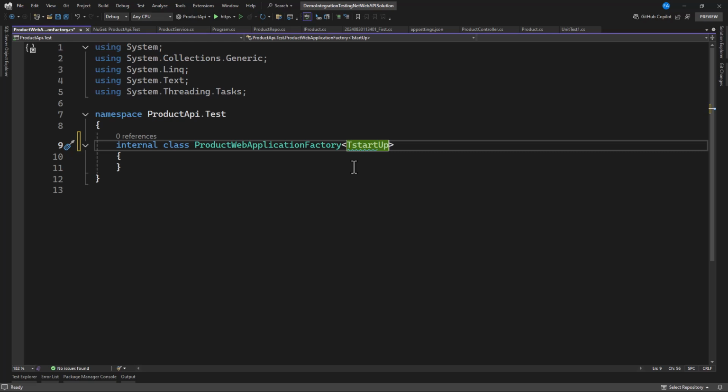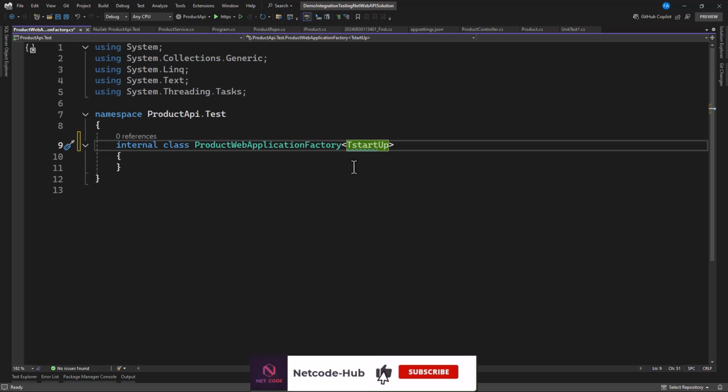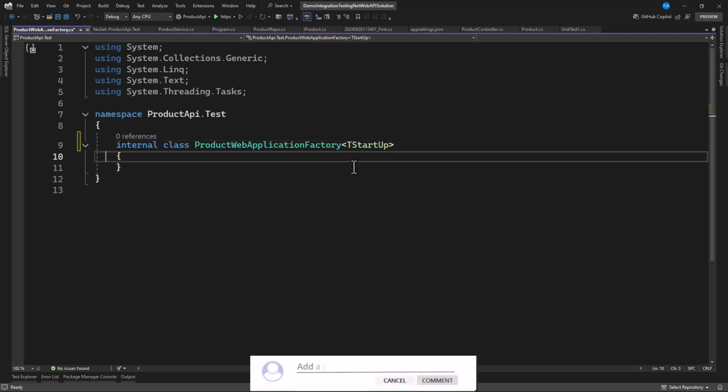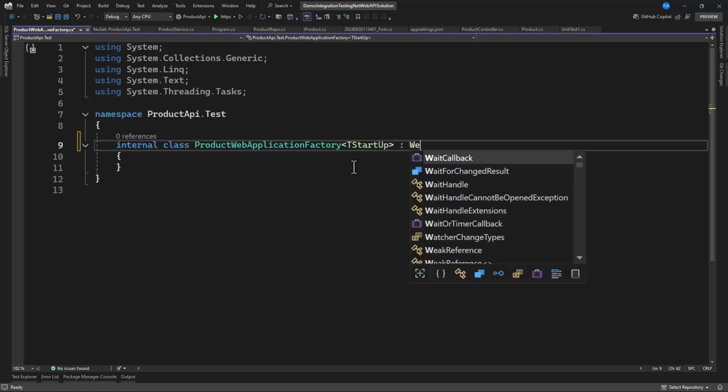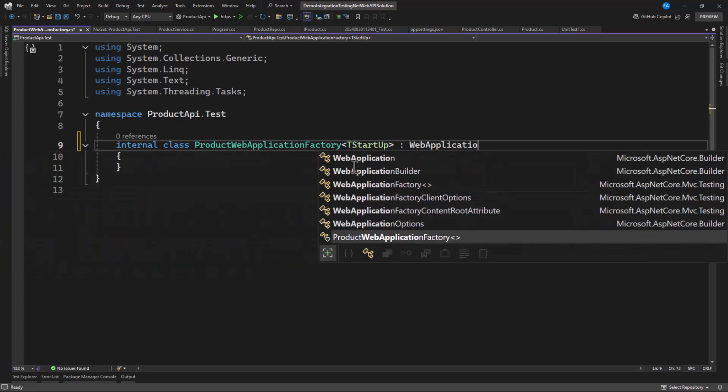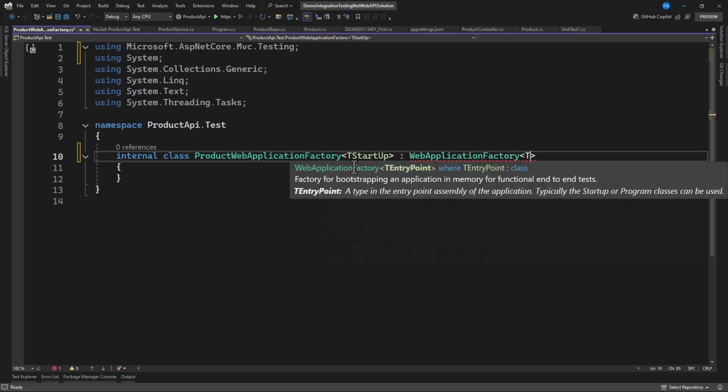Now with this TStartup, this class is going to inherit from WebApplicationFactory coming from the package that we installed. And now this also needs to take in the TStartup.